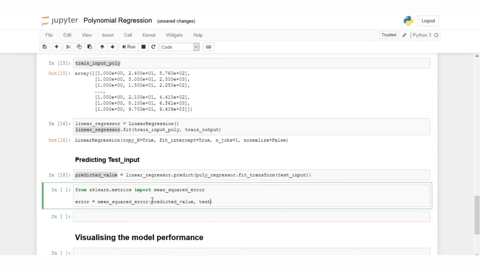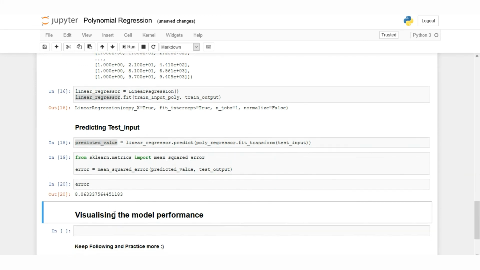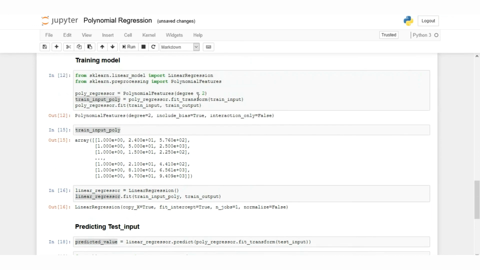So let's check it. Done. Let's find out the error we have. So we have an error of around 8%. That means we are predicting our values with an accuracy of 92%, which is a good thing.